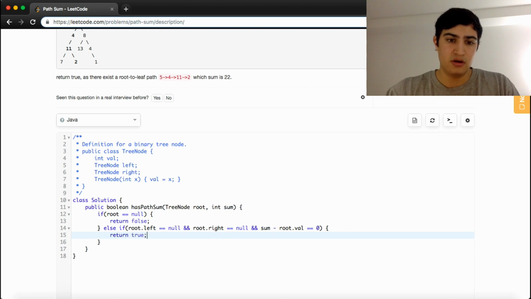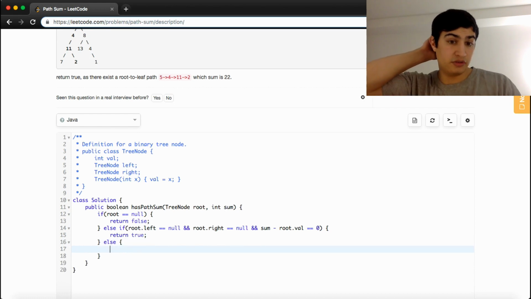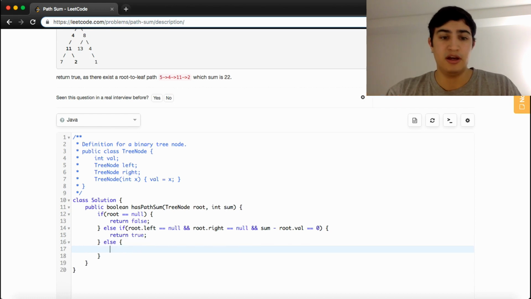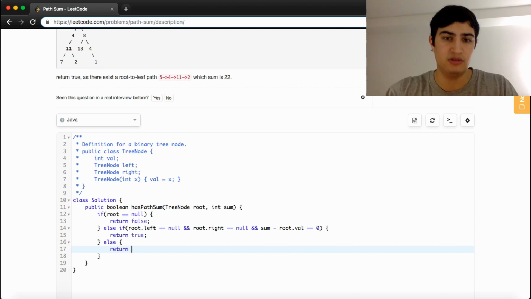Otherwise, we want to pass these recursive calls down to the children by subtracting the node's value that we're on currently from the sum that we're looking for, and then ask the same question. So we can just return whether or not these two recursive calls return true.